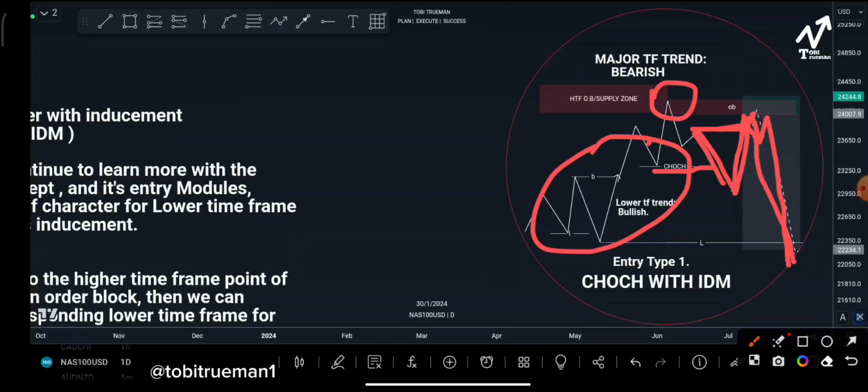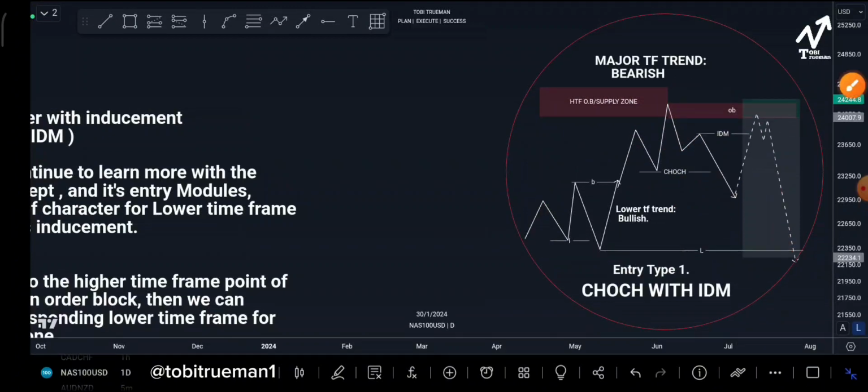Then when we sell to the lower time frame, the 1 hour low, we can put our break even, if you are using break even to trade, depending on you. If you are not using break even, you can also project price to take out the major, which is the daily time frame higher high or lower low. In this case, you are anticipating price to take out the lower low of the daily time frame, because price has tapped into its order block since the major time frame is bearish. Hope it's not confusing. Okay, that is how it is.